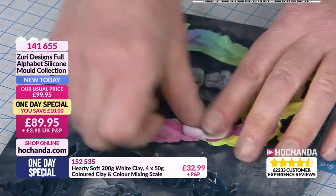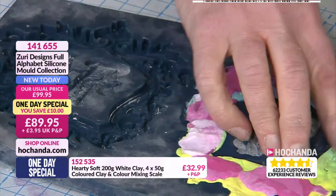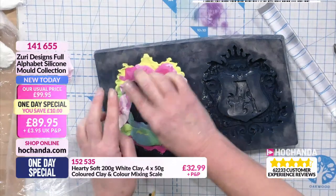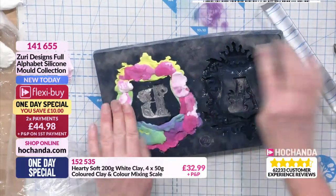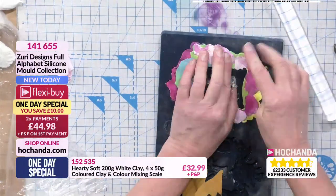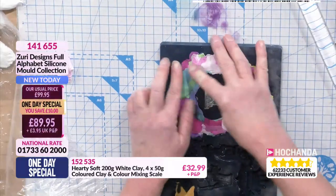I'm just picking up any clay that I've got spare now that's lying around. Do make sure with your air dry clay that you do pack it away into your packets and you keep it sealed when you're not using it. Don't do what I do in the shows and leave it out. I do that on purpose to make sure it's workable for the shows. I'm just going to continue, just to keep pressing that down.